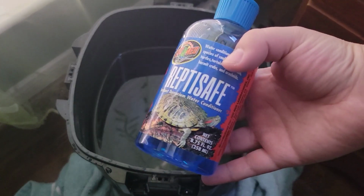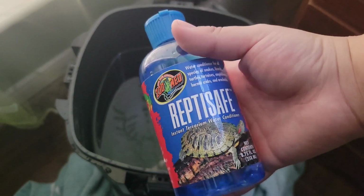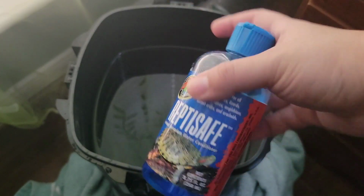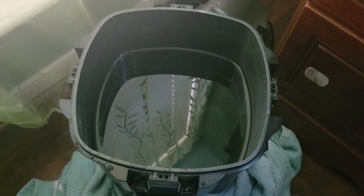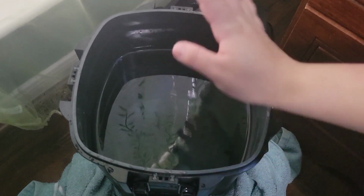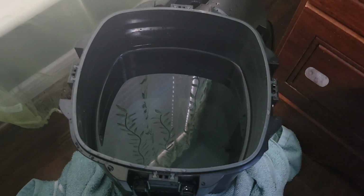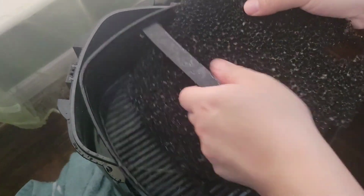Alright guys, we're back with some nice clean water that I've already added ReptiSafe to. And this one, like the food, you can get on sale when you use the PetSmart app. I normally get this for like $3, $4. But we're going to go ahead and put our stuff back in here, starting off with our sponges. So like I said, this one was the dirtier one that was at the bottom. So I'm going to go ahead and switch these around by putting this one first.